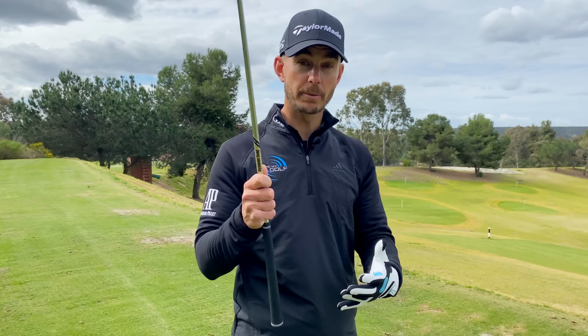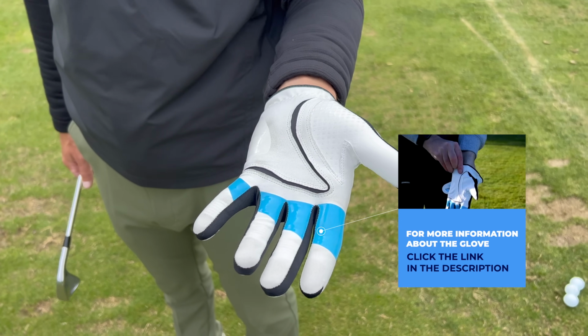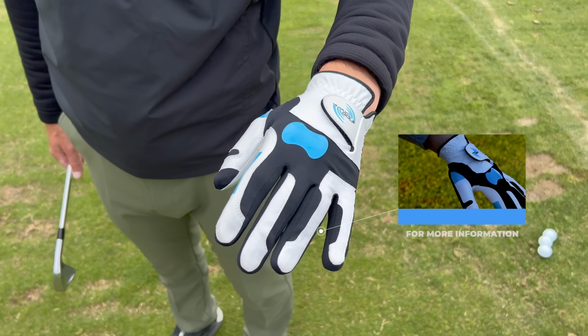Okay, so we're going to start on the left hand. Now, as you can see, I've got the Me and My Golf True Grip glove here to showcase where we want to position the hand. There's lots of blue stuff going on. I'll explain that. But let's show you how to build a great left hand.